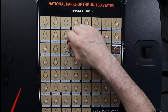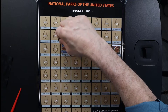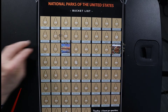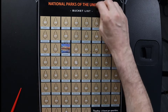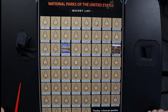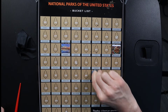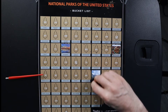Next one is Florida — the Everglades. That's actually kind of cool to drive across the Everglades, seeing some of those alligators — I think they're alligators more than crocodiles. We'll go ahead and get that foil off to the side; this is where the cloth comes in handy. Now let's find one I haven't been to. Let's go ahead and do King's Canyon out in California — this looks pretty awesome! It looks like you don't really need the detail tool for this bucket list. There is King's Canyon — nice.